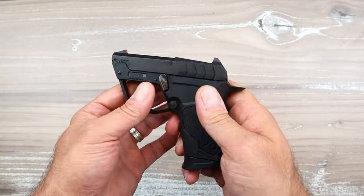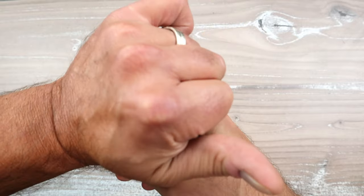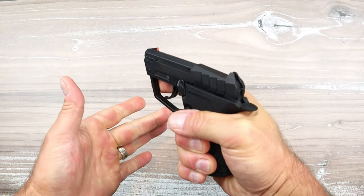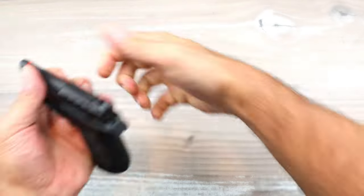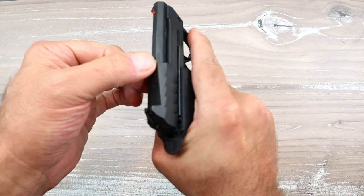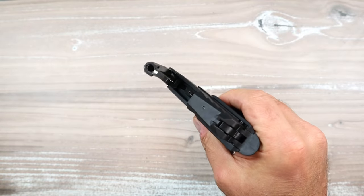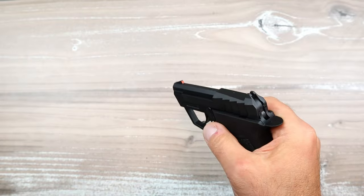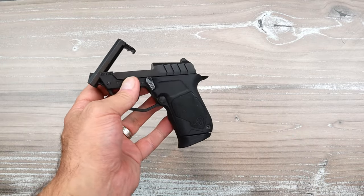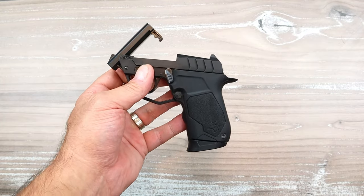The advantage here is that you don't have to rack the slide. If I want to charge the slide using a standard charge, I literally cannot do it easily — and I'm a big burly dude. You can slingshot it, but look at those serrations — you have to rip the skin off your thumb to charge it. Or you could just load it the tip-up way: take a 22 Long Rifle round, throw it in there. If you decide you don't want to shoot, it dislodges right out.